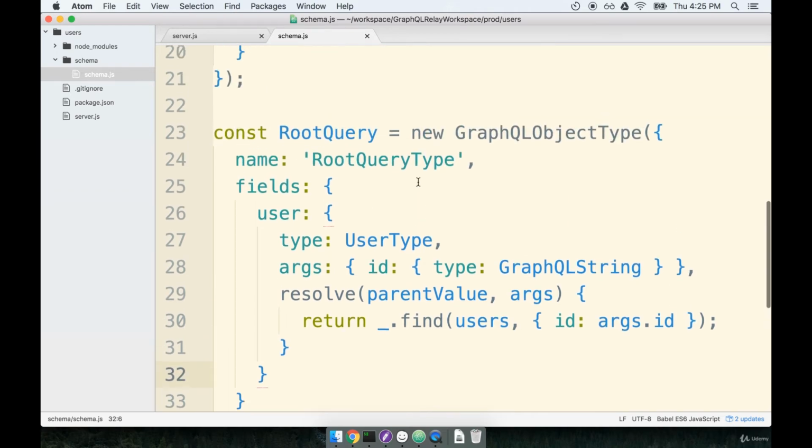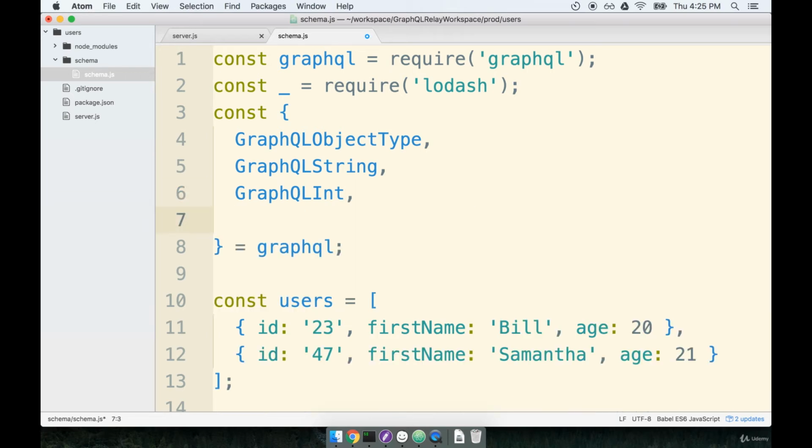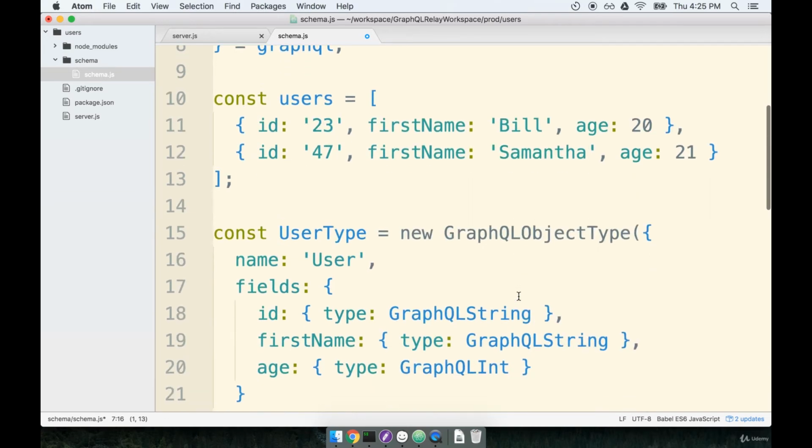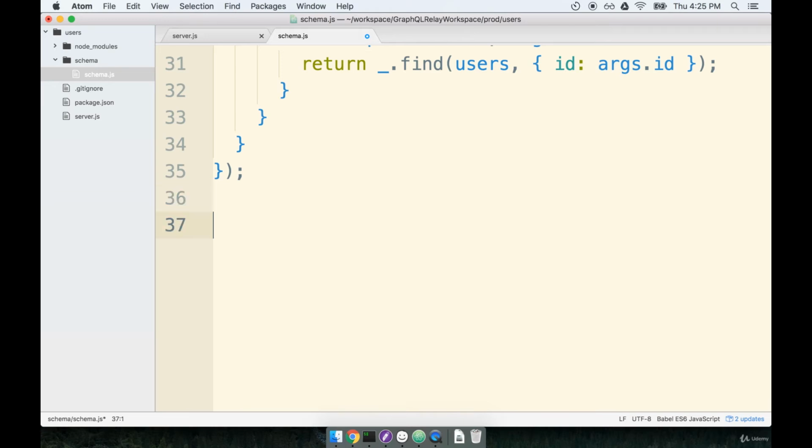The first thing we're going to do is import a helper from the GraphQL library called GraphQLSchema. GraphQLSchema takes in a root query and returns a GraphQL schema instance. So we'll go back down to the bottom of this file, and I'll say new GraphQLSchema. That is the helper we just imported.